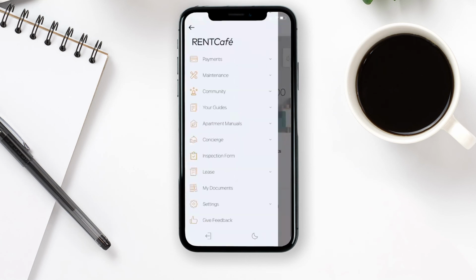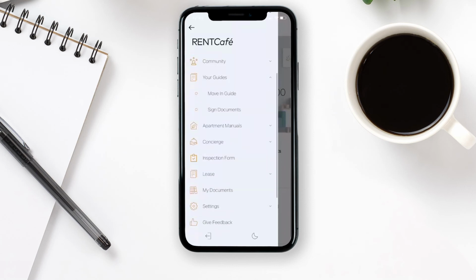And essentially, once you've pushed out things such as your move-in guides, what we can do is actually under the sign documents tab, get them to actually sign things so that we know they've read them and they've engaged with the material on there. Where this is also important is where we have the My Documents section. So just like we have those move-in guides, what we're able to do is push out statutory compliance documents, such as your EICR, your health and safety policies, and so on, so that our residents are always able to access those documents. But also in the meantime, we can have a signature for our own audit purposes in order to ensure that everyone is complying with these rules before they've set foot into your property.